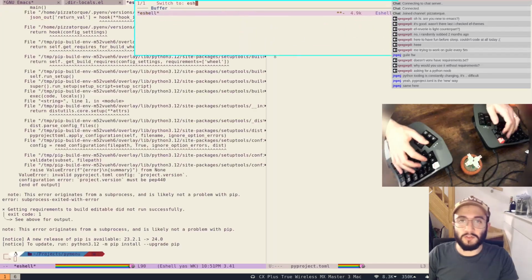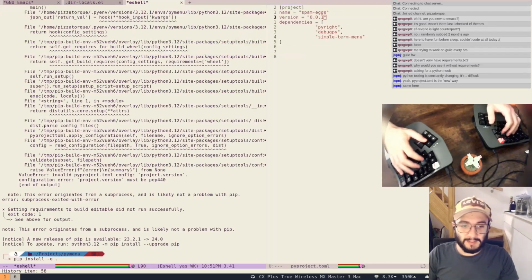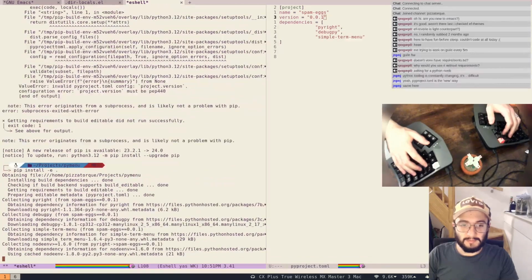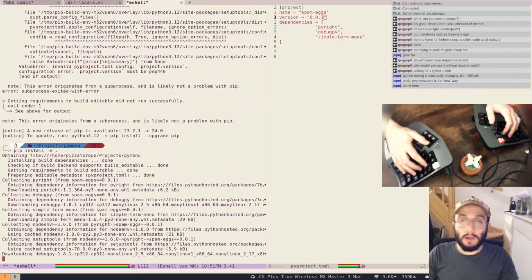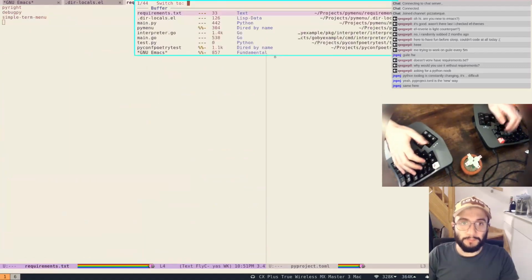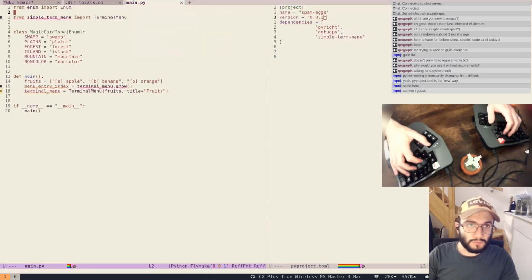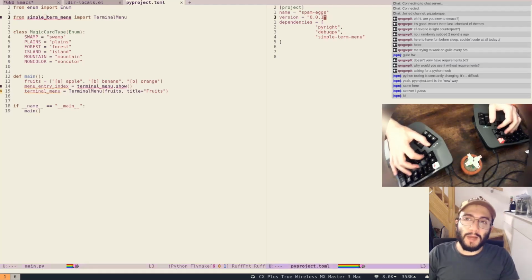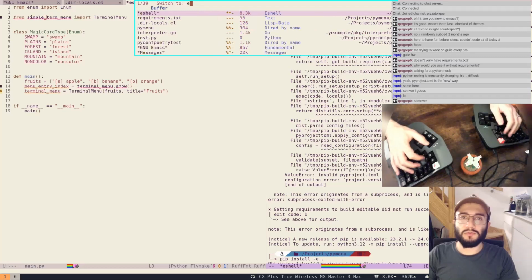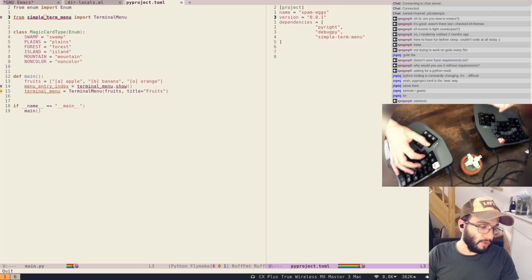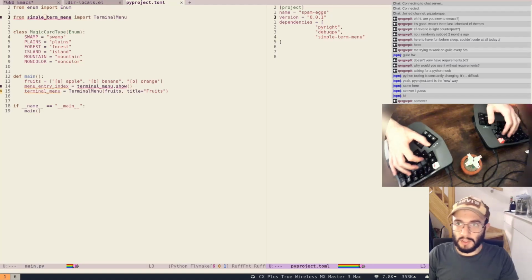Then you never know. Oh, see, now it's going. And now we're installing from the pyproject.toml, not from the requirements file. Yeah, Semver. No, it's PEP 440, which is different from Semver, I believe.